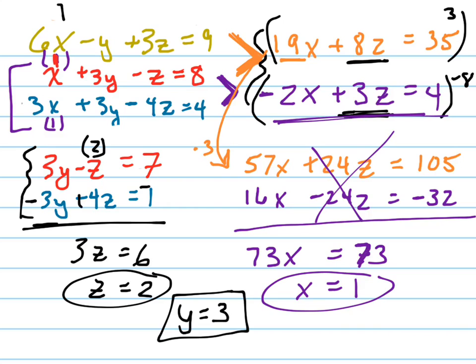And then check them by plugging them in. I would plug them into the one that you haven't used recently, because chances are, if it's right, and it works in there, that you're good. So I take the first two equations, and I get rid of one of the variables, then I do the same thing to the second two. And get rid of the same variable. The same variable. Then I'm left with the two equations. And I get rid of one of those variables. Then I'm left with one of them. Then plug it back into two of the other original equations. Solve that. And then plug those two things back in to find the third variable. Yeah. And that's the long, laborious process of solving a system of three equations with three variables. All right. Oh, and so let's check it one more time. 6 times 1 is 6. Minus 3 is 3. 3 plus 6 is 9. And that does work. So it's right.